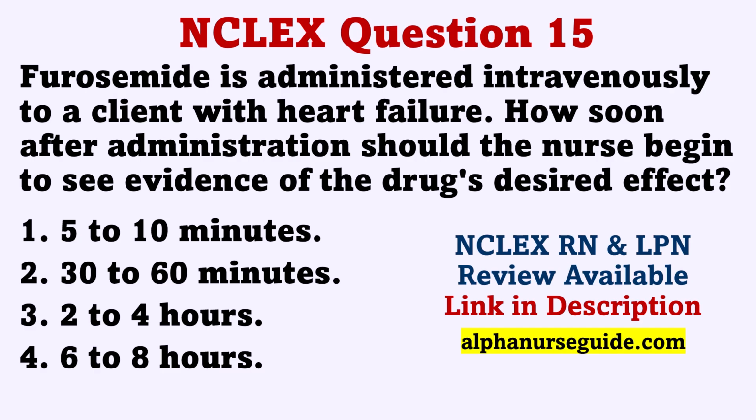The correct answer is 1. After intravenous injection of furosemide, diuresis normally begins in about 5 minutes and reaches its peak within about 30 minutes. Medication effects last 2 to 4 hours. When furosemide is given intramuscularly or orally, drug action begins more slowly and lasts longer than when it is given intravenously.